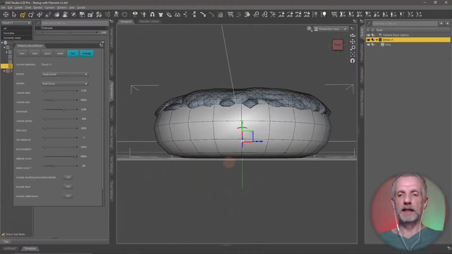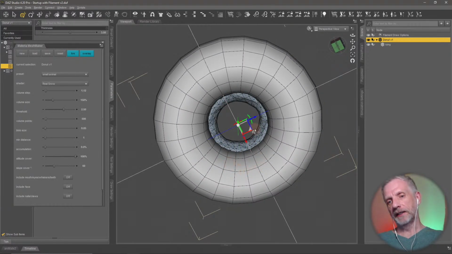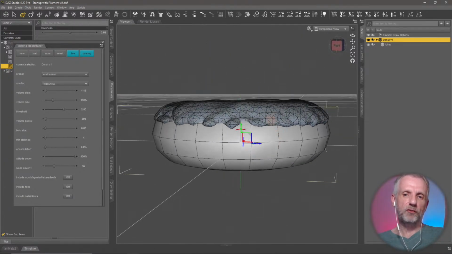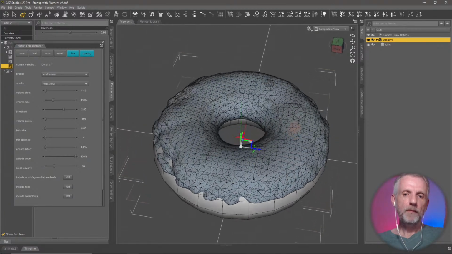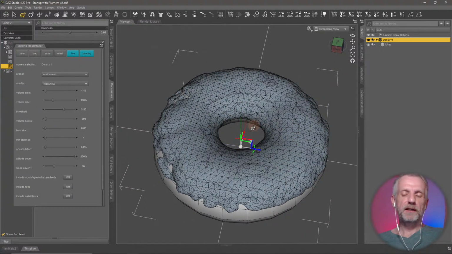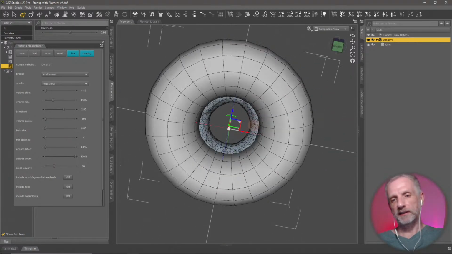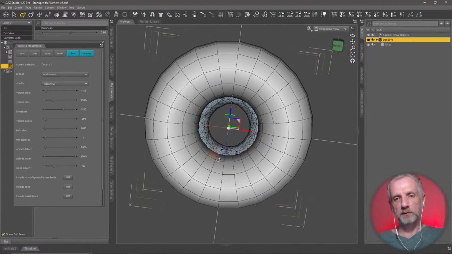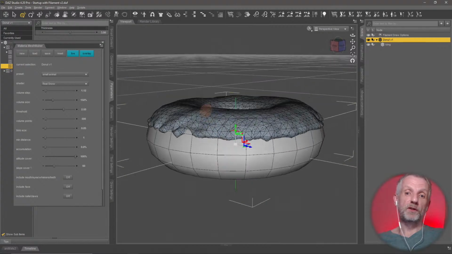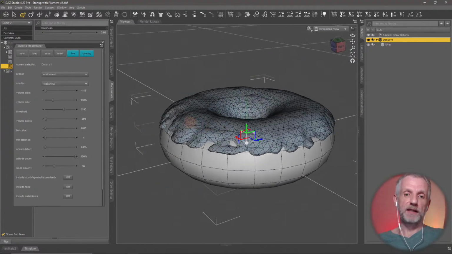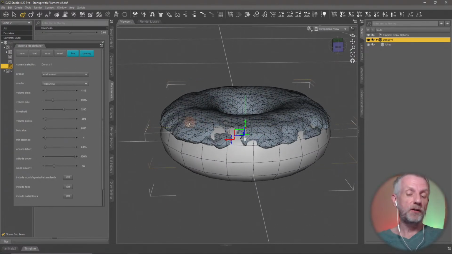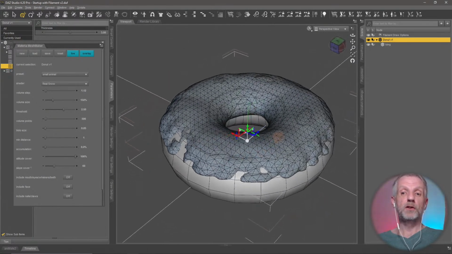There are some adjustments that I'd like to make, specifically in the center here. So this is not really what icing would look like. I think it behaves great on the outside here. But where we see the slope, I'd like to expand that out a bit so that I get rid of this thick bit in the middle here. Also, what real donuts have is that the icing leaks down, and of course Materia can't incorporate that. There might be an icing leak here and less of a leak there and so forth. So we need to have an external tool for that.